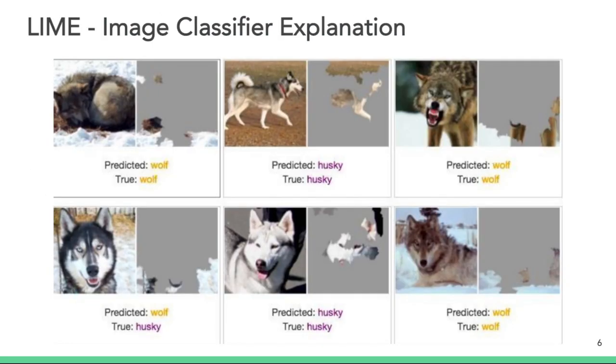Here is LIME in action for an image classifier wolf versus husky. Rather than examining the features of wolf or husky in terms of sharp teeth or body shape, the decision is based on the presence or absence of snow. The polar bear with snow in the background is almost guaranteed to be classified as a husky. Although this classifier is highly accurate, it is right for the wrong reasons, and the explanation helped us detect that this is a biased classification model that we should not trust.